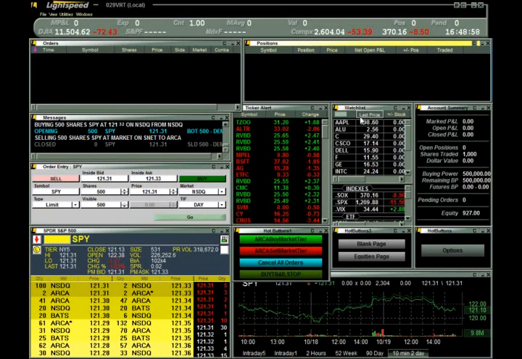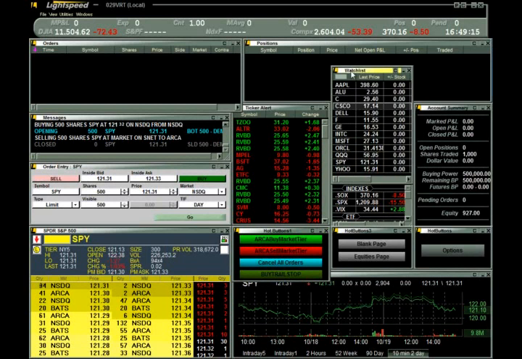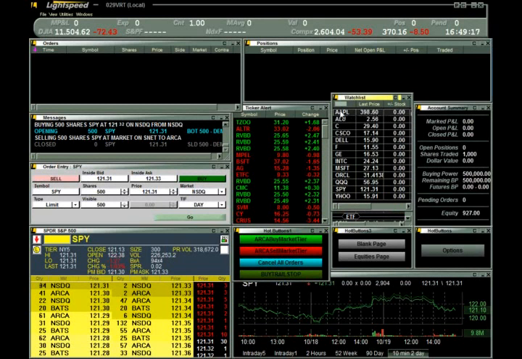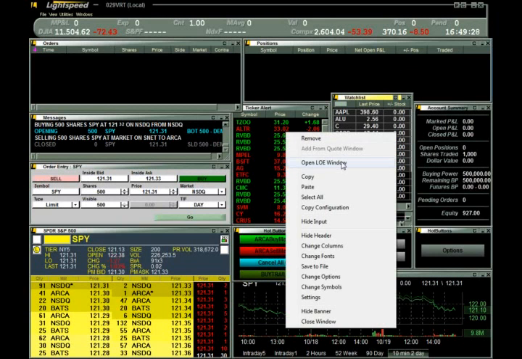Now, looking at the watch list right here, I'll show you how we can enter orders in multiple symbols at the same time. That's called list order entry. So here I have a watch list set up with some of the symbols that I was watching, or I'll make this a little larger so you can see the longer list. So I'm going to go ahead and select by just dragging over a short list of these symbols in my watch list. I'm going to right-click and choose Open LOE Window.